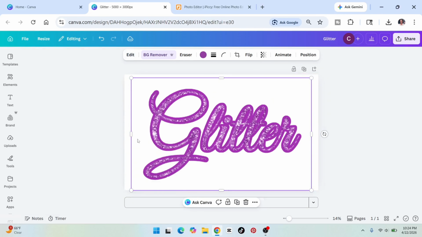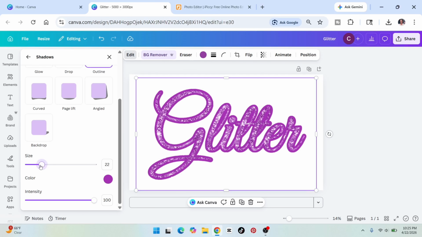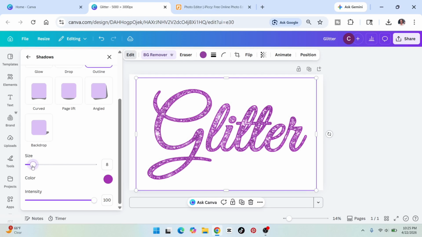So we're going to play with this just a little bit more. So right here, I want to take the size of this down quite a bit. Perfect. But you can still see that it is an outline. And you can take the intensity up or down if you want. I think I kind of like where it is now.